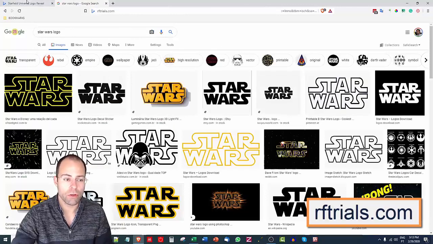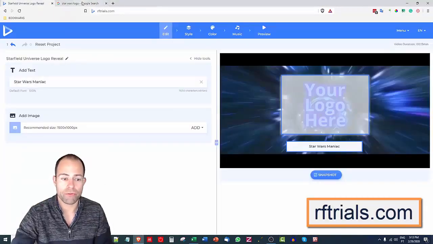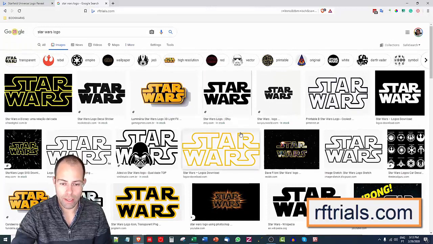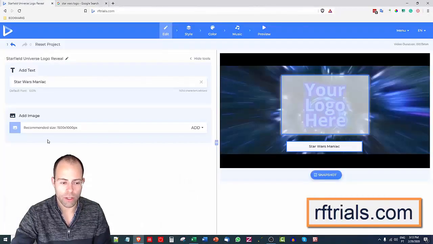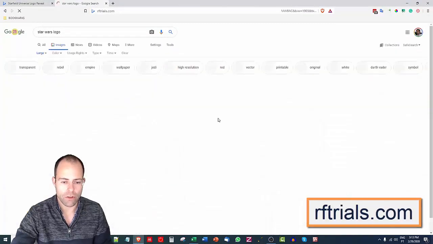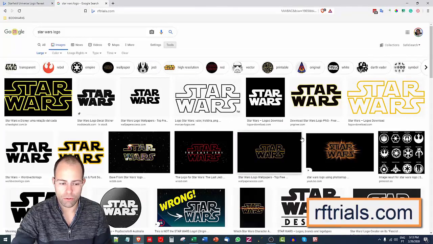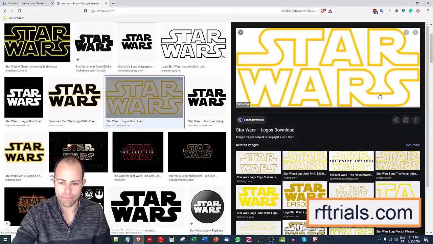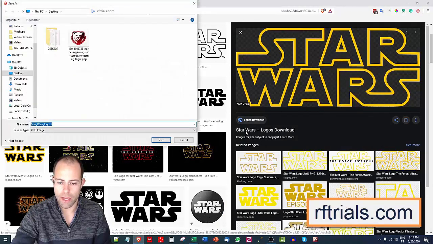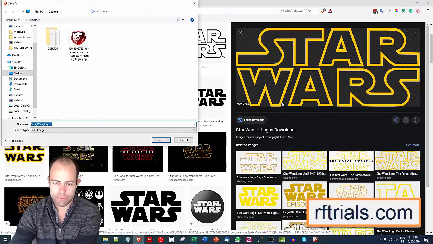You can also come here to Renderforest and create a logo yourself. Very easy. So I will choose, maybe we need a high quality large size image. So I'm going here and sort this by large, and maybe I'll choose this one. So I'm going to download, save image as. This is a PNG. As you can see, it doesn't have any background.